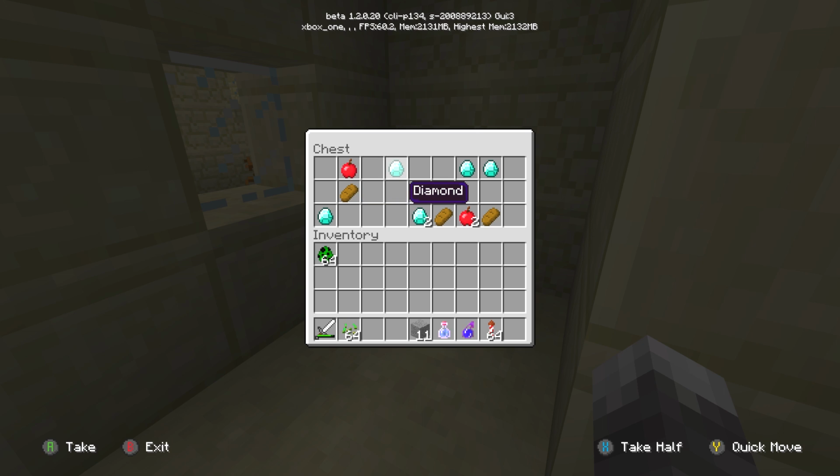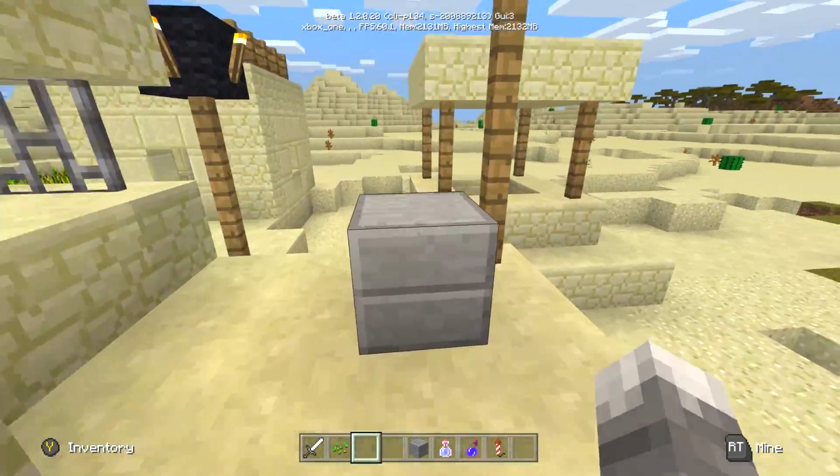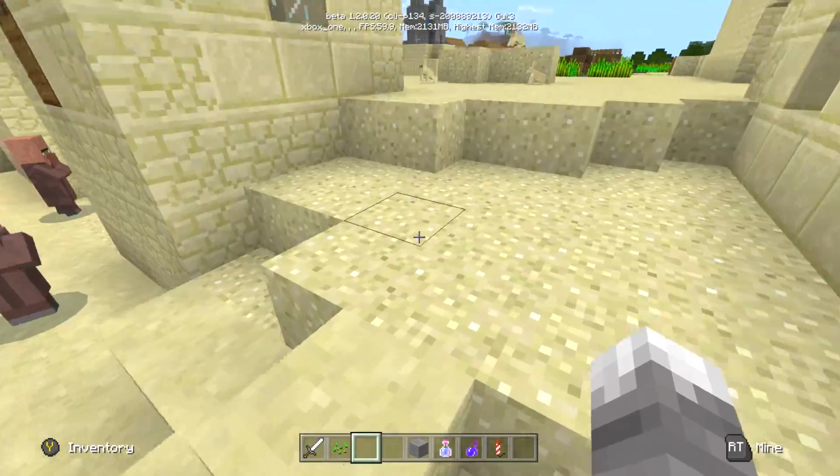6 diamonds. 1, 2, 3, 4, 5, 6 diamonds. You might not believe it until you see it, but there are genuinely 6 diamonds this close to spawn. You can have 6 diamonds within 30 seconds of spawning. That's enough for a pickaxe, a sword, and a shovel, or an axe, a sword, and a shovel. You can do so much crazy stuff with that, and that's pretty nuts.